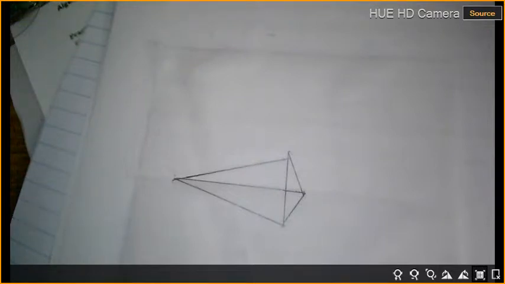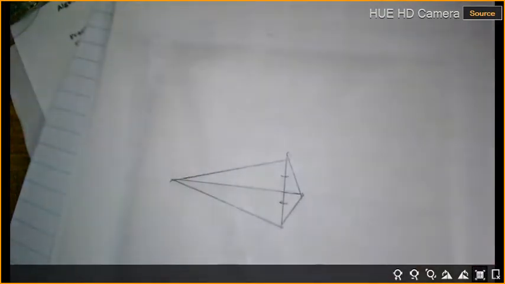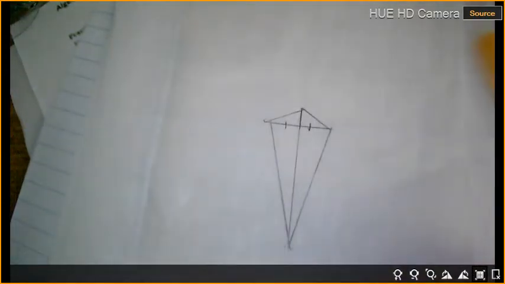So, what I knew is I knew kites have perpendicular diagonals. I know this small line should be bisected, should be the same on both sides, cut in half. And then I know their other diagonal is short on top and long on the bottom, right? Or like this, short on top, long on the bottom. So that's what I did.